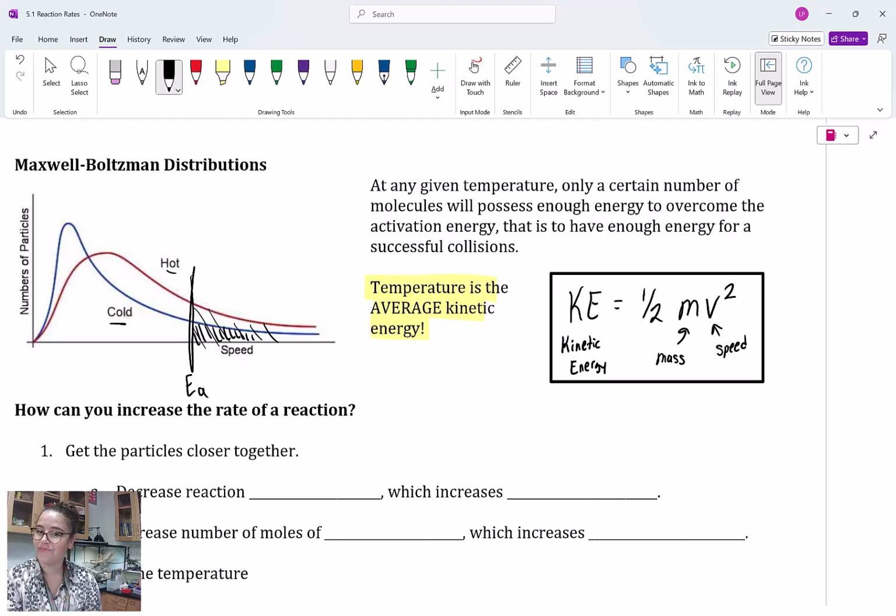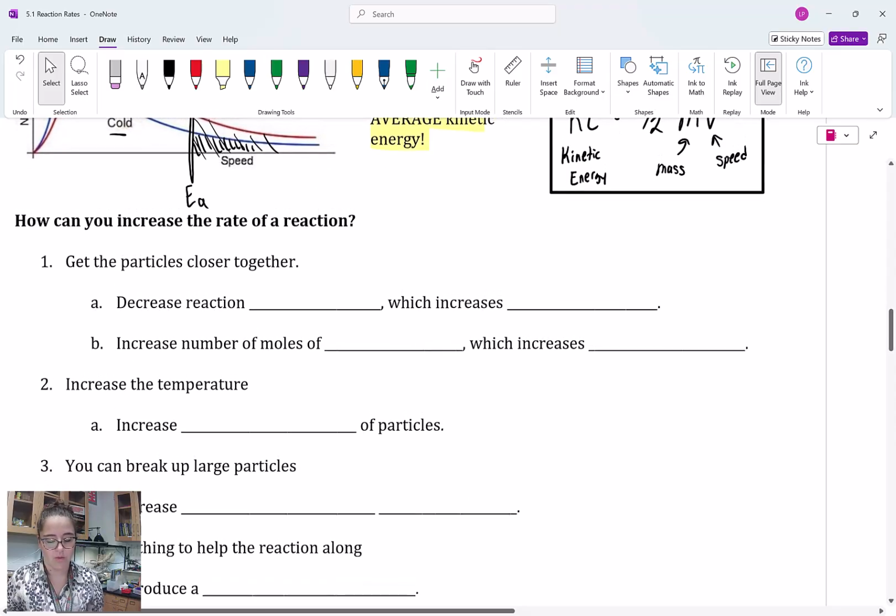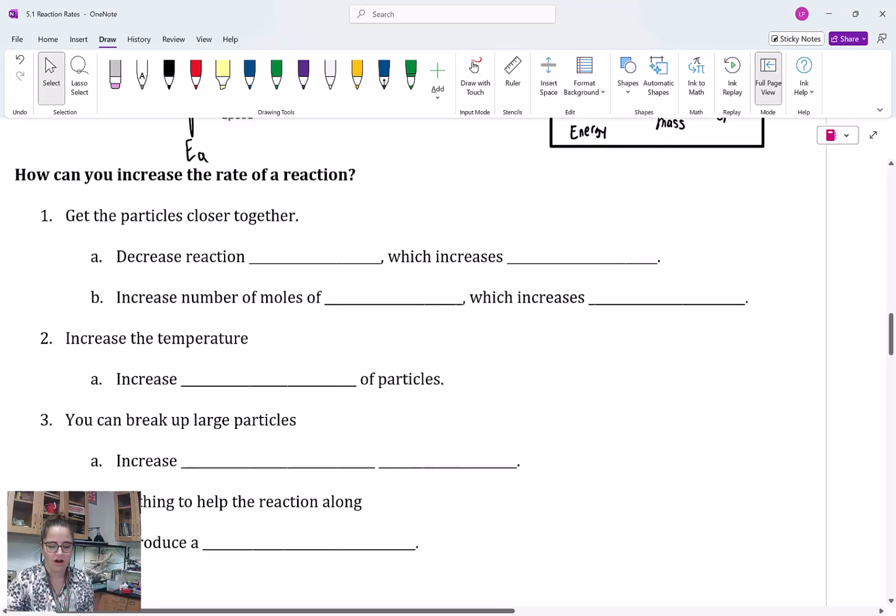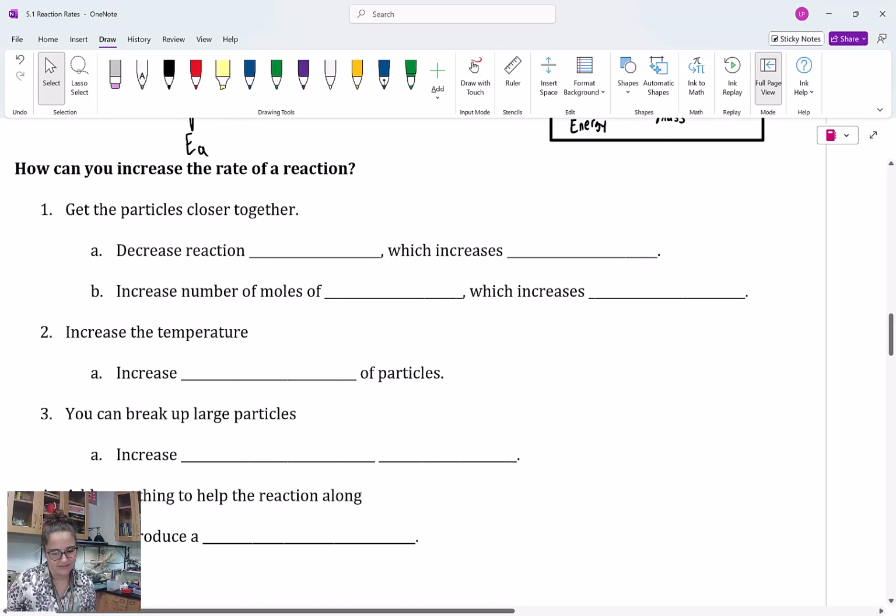Okay, cool. So in chemistry, we often want to make things go faster. We want to produce drugs faster. Sometimes we don't want things to happen. We want to prevent our statues from rusting. We want to make more energy faster. Anything that we want to do in chemistry, we need to control the rate of that chemical reaction. And there are 4 ways here that I have to help with that.